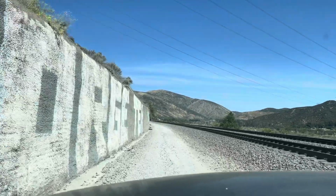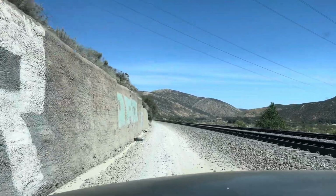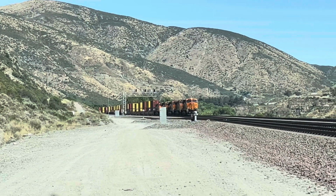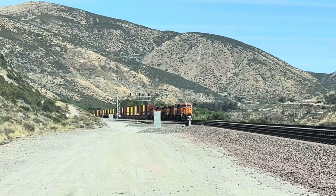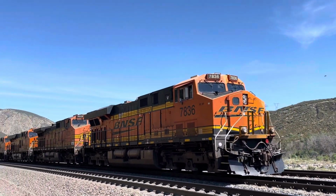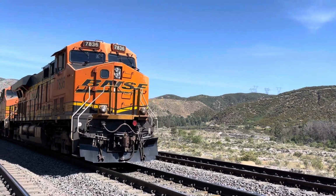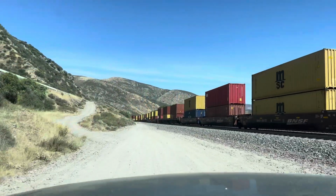Now we're on the trail below, right next to the tracks where we needed to be. So we're not too far away. As soon as I get there, we'll keep recording. There it is. The same train that blocked us the first time. We're back the next day and still not moving. So anyway, let's keep going. I hear noises like the engine is on, but not really. So I'm not sure what's going on here, but look at that. And that looks nice.